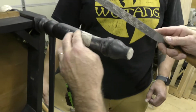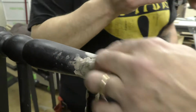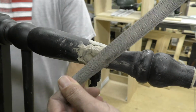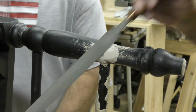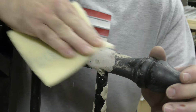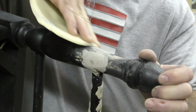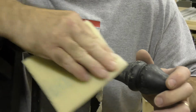Okay, so I'm going to have you get the feel of this and just bring it across, not cutting into the wood. All right, and I'll have you do that. It's doing a good job. So what you might want to do is now start to sand that in and feel that. Oh wow, yeah, you can start to even see it. It's blending in, right? Yeah.